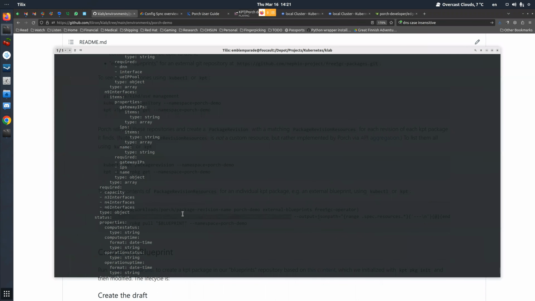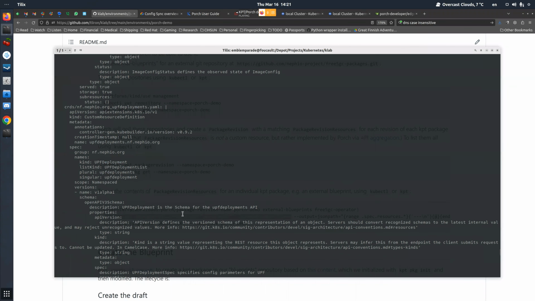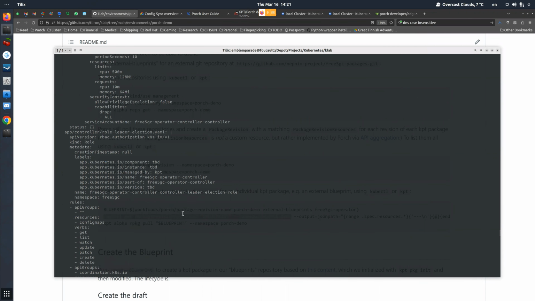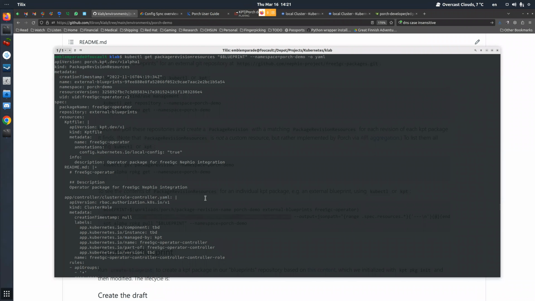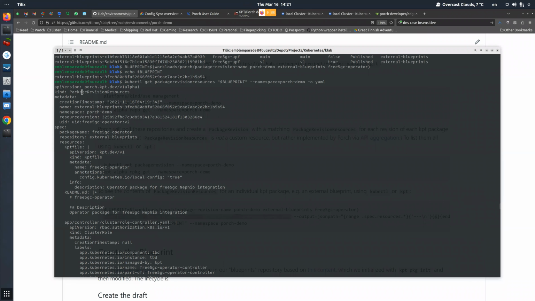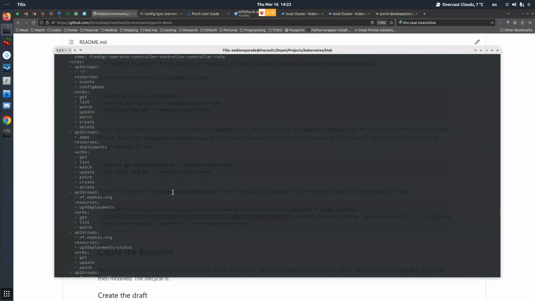Okay, what did we get here? We got a very long thing. I'm going to have to scroll all the way to the top. So again, this is not a CR, right? It's KRM, but it's not a CR. Basically what we got here, here's the kind, it's package revision resources. And this is the package name where the repository came from. And then we get the complete contents from Git of the package. So here are all the files, every single file with its contents in YAML. This is the package.